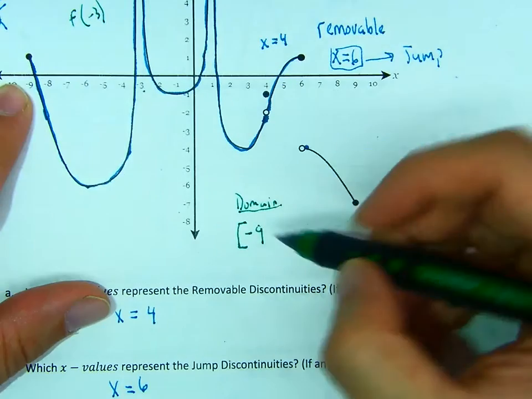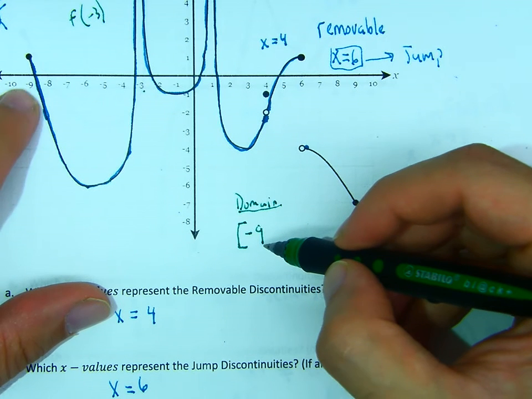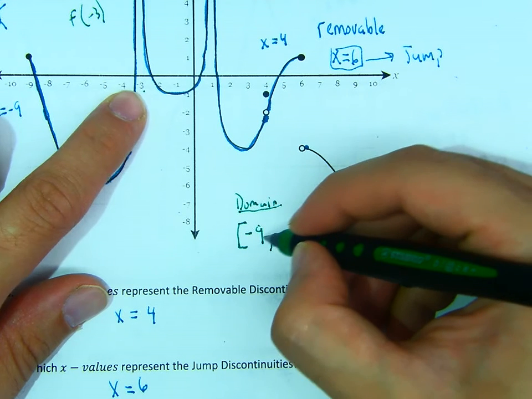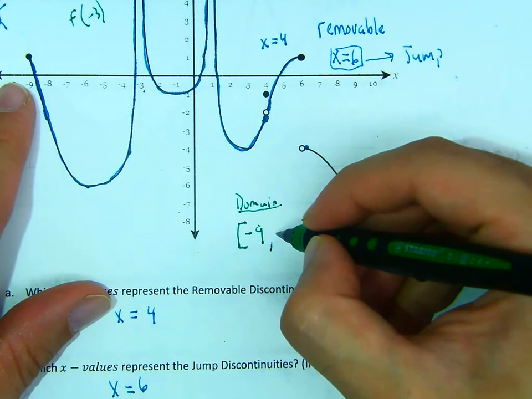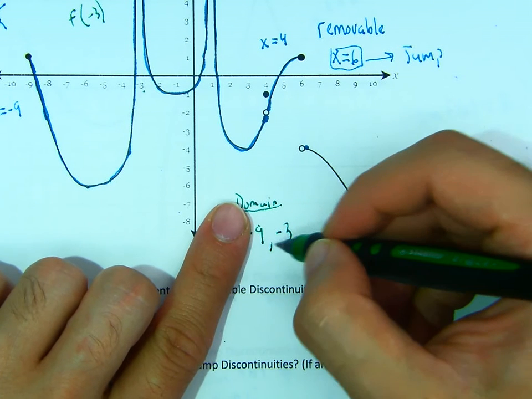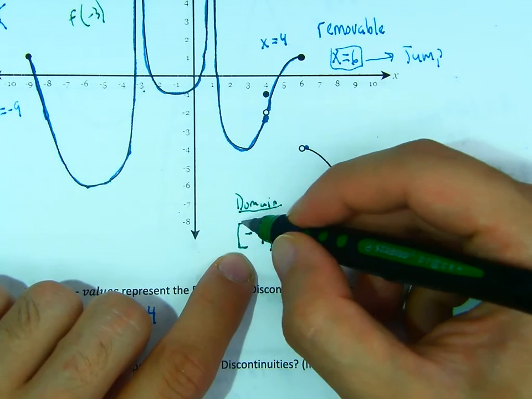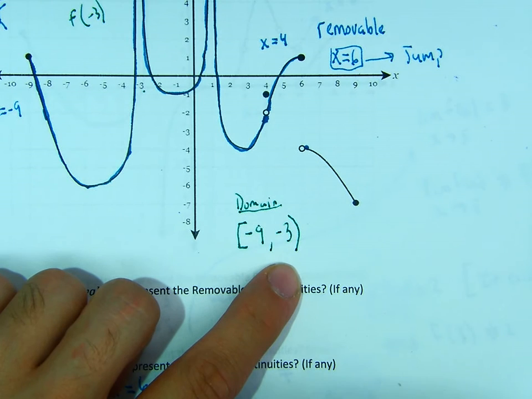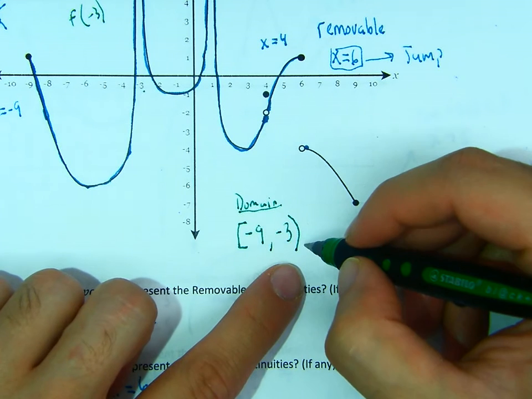We're going to say inclusive for the -9 because we have -9, but we don't have -3. So to say that you have everything between -9 and -3, we're going to have it like this. This means you have everything in between. Now you have -9, so bracket, but you don't have -3, so parentheses. Okay? And this is the idea of inclusive, exclusive.